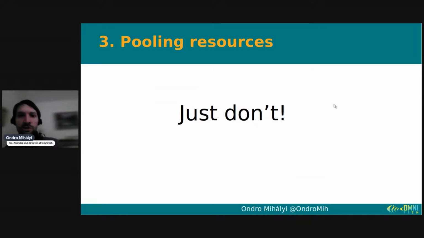That leads to another thing. When we think about databases, normally to optimize our applications, we would use connection pools to create some number of connections that are active and ready when we need them, because creating a connection is slow.